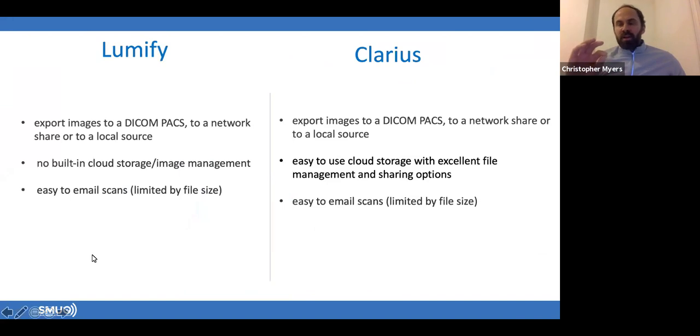The Lumify, you store your images and you can export your images using email, or if you're set up to a DICOM PAC system or a local network, you can set that up to get the images off your machine. The easiest way by far on the Lumify, which you can also do on the Clarius, but you can do much more on the Clarius, is you can email the scans. You are limited by your email provider, and it may be that if you want to send 7 or 8 scans, you may need to do it in separate emails. Which can obviously be a little bit annoying. So that's the options on the Lumify.